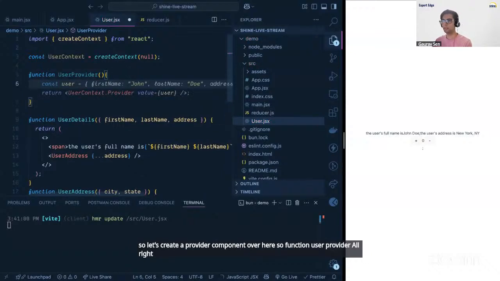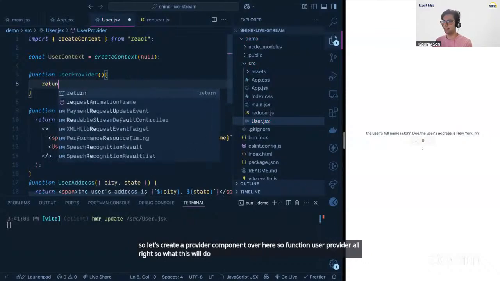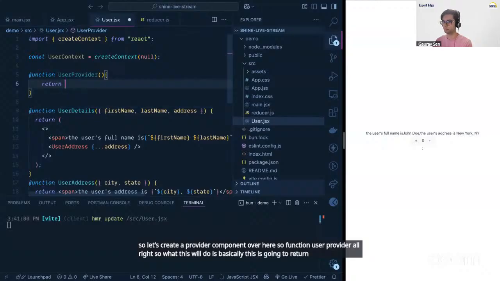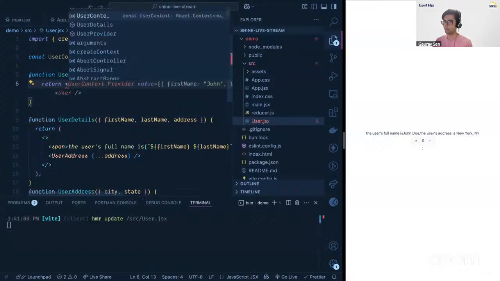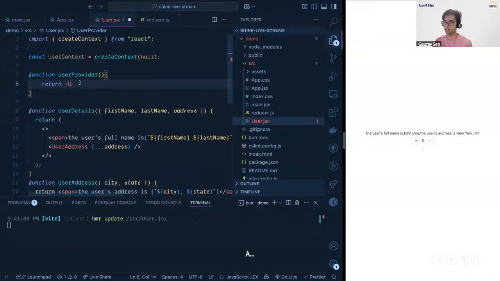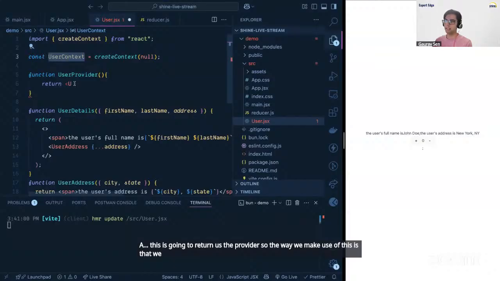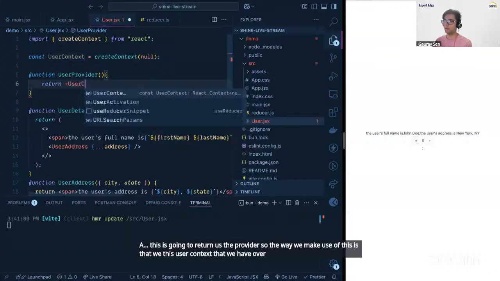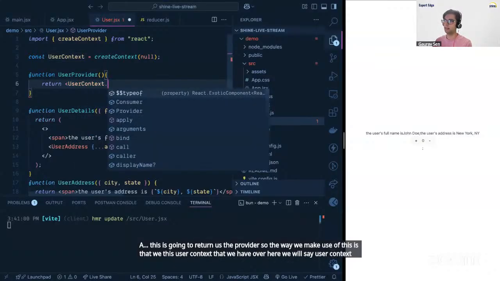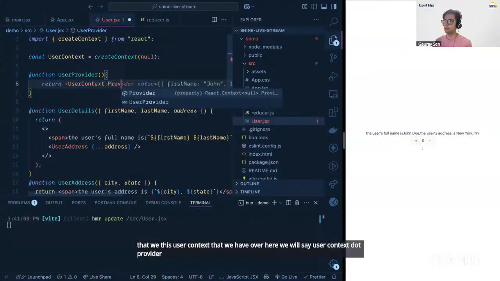So what this is basically going to do is return us the provider. So the way we make use of this is that this UserContext that we have over here, we will say UserContext.Provider.